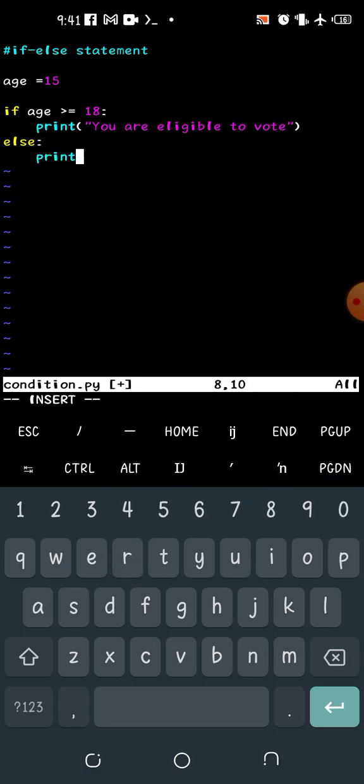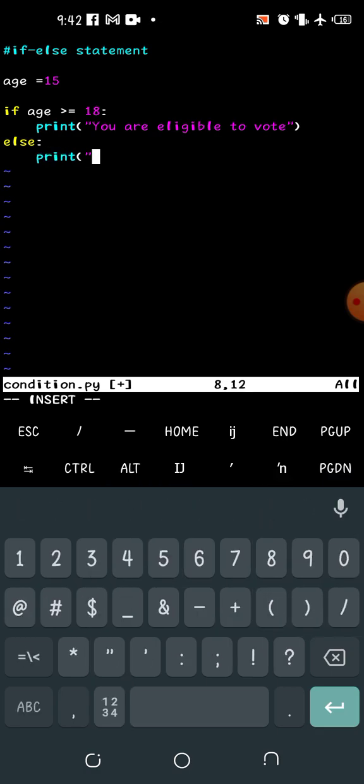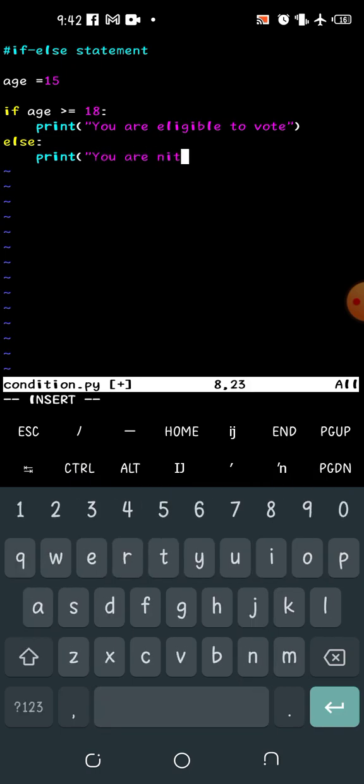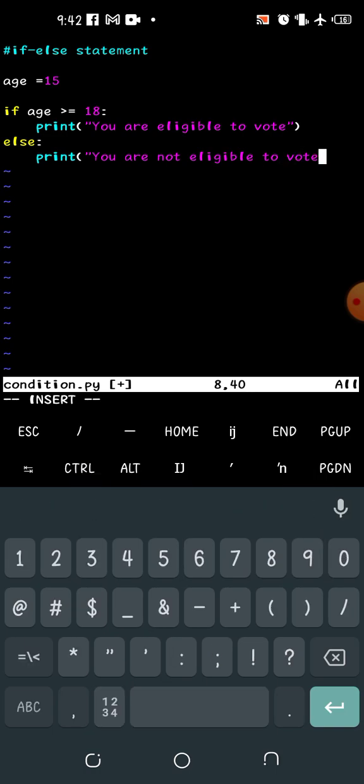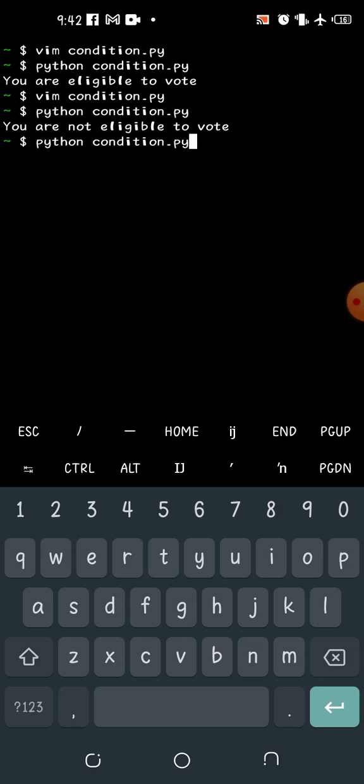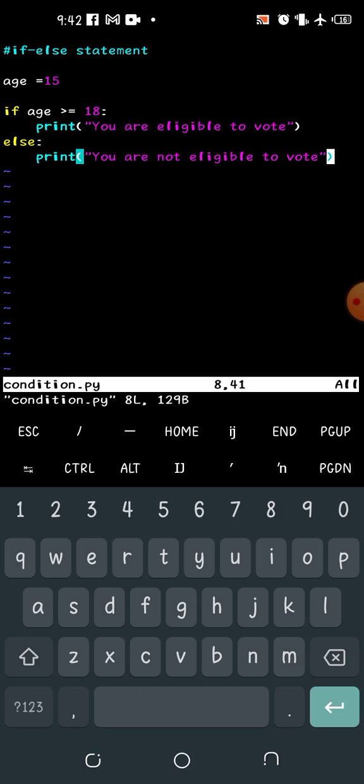Print, you are not eligible to vote, close the quote, close the bracket, hit escape colon wq. Now let's go back to executing the code. You are not eligible to vote because the age is 15, so 15 cannot vote. So now you understand the if and the if else statement.